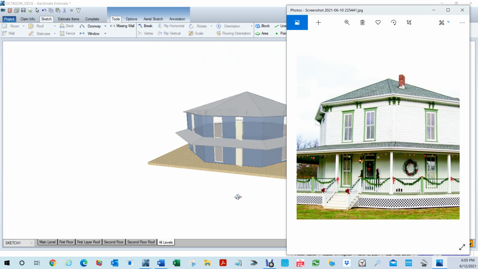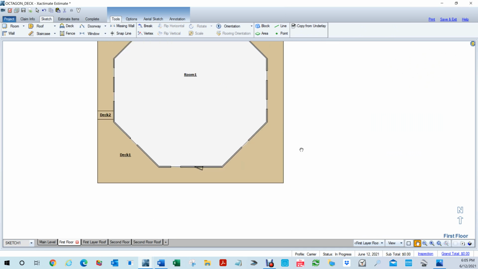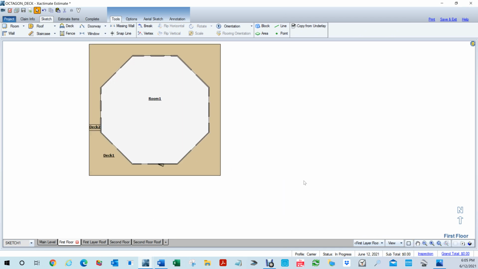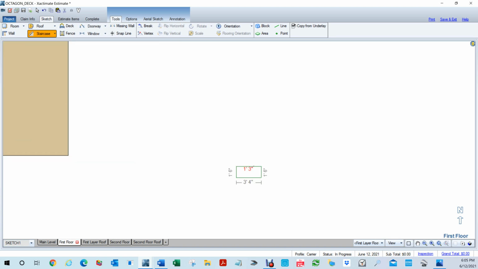Okay, so I'm gonna hit 1D. Okay, and so on the side right here, I am going to hit C for staircase. I'm gonna enlarge this area so I can see what I'm doing. I'm gonna count to 1, 2, 3. Excuse me, that's 3, 4, 5, 6 landings. Okay, I'm gonna let go, and I'm gonna go ahead and put this 6. There's not landings. Those are called risers. This is the landing right here.